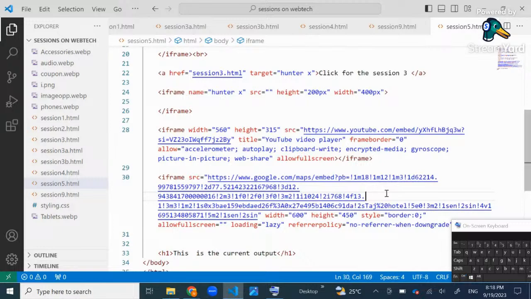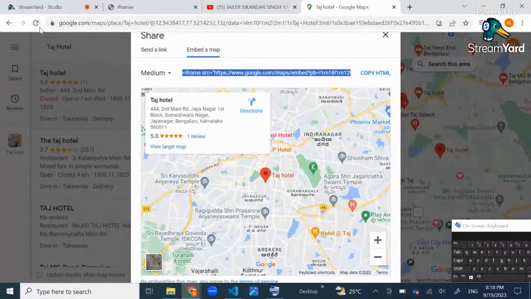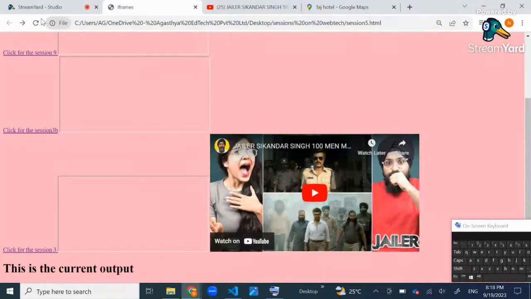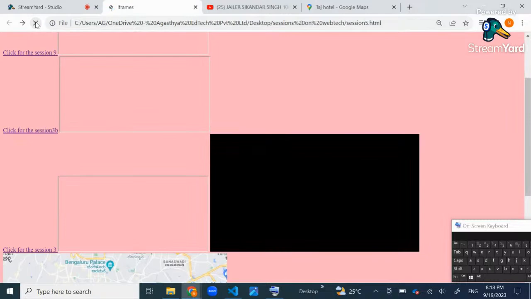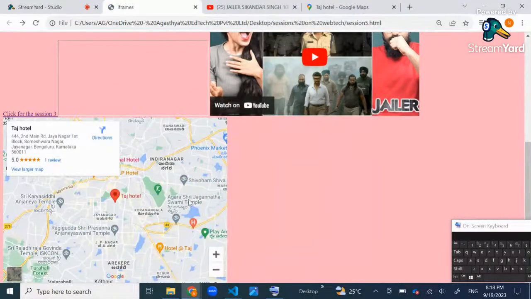So I will save, and if you look at the output, come to iframes. Now refresh. You can have both the YouTube video and the maps in your iframe. That's what it is saying, right?